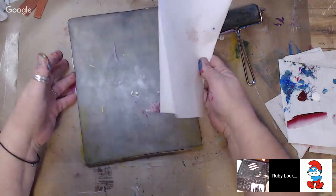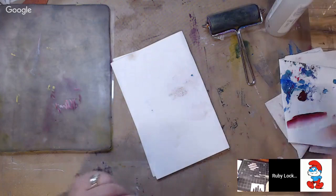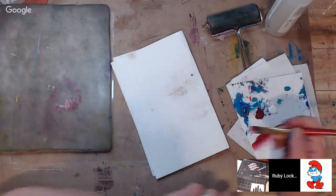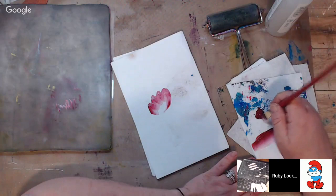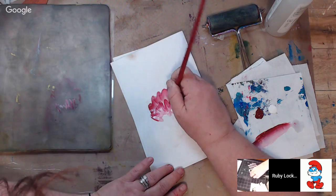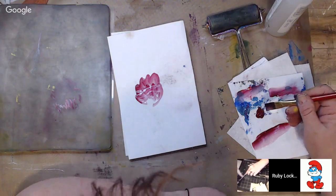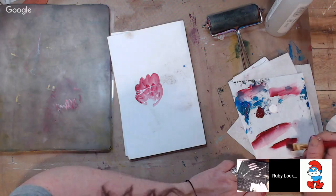Let me try. I need some more flow medium. This helps keep the medium flowing, or your paint flowing, so it doesn't dry so fast on you. Dip it in there, and then it just kind of... I don't have the proper brush. That's for sure. This is not a Don Dewberry brush. Ooh, that's way too much medium. That medium ran right into my paint. We'll start here. Start fresh. There we go.